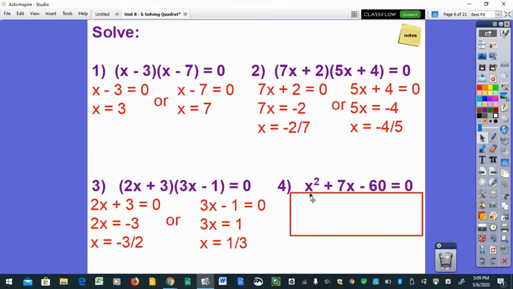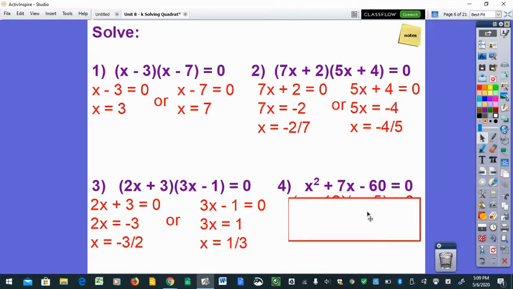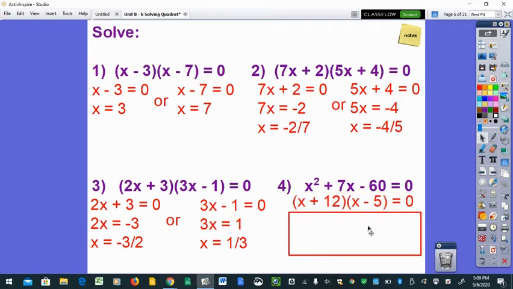Okay, so now this one, we've got to do all the work. So first of all, we need to look for a greatest common factor, which was the one thing, to be honest, in the last test, in the factoring quiz, where people were missing. You've always got to look for the GCF first to have it completely factored, and it's really going to be important in some of the problems we're doing today. There is no GCF here, and now I'm looking for the factorization, and did you get those two?